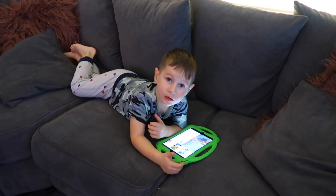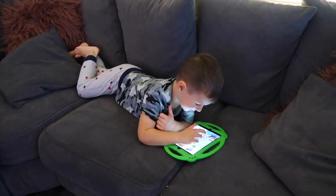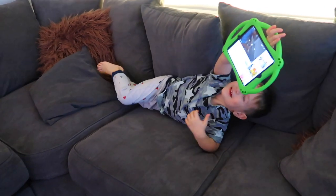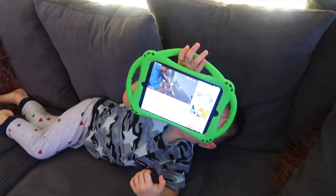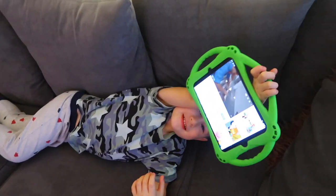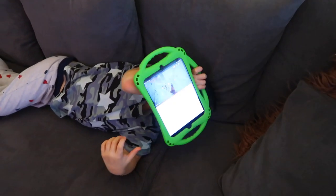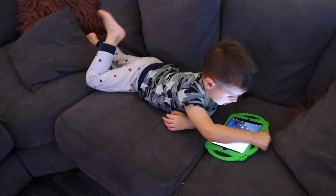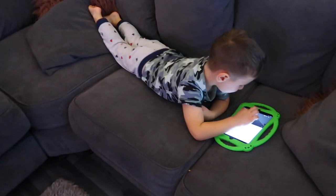Chase is coming down for his nap upstairs. He's gone down fine today, thank God. Please tell me the 4 month sleep regression is nearly over. Brody's just chilling on his iPad. He's been playing all morning, haven't you? Winding up daddy. No school today. What are you watching? Who are you watching, Brody? You're watching Blippi? Yeah. No school today. Back to school tomorrow. It's your last week this week, isn't it? Yeah, and then off for Christmas.